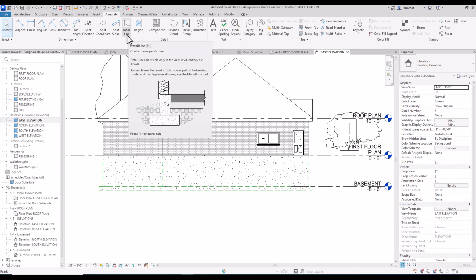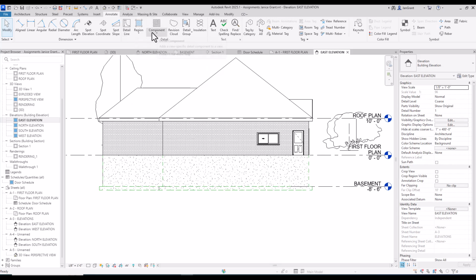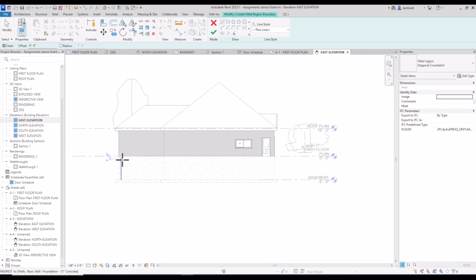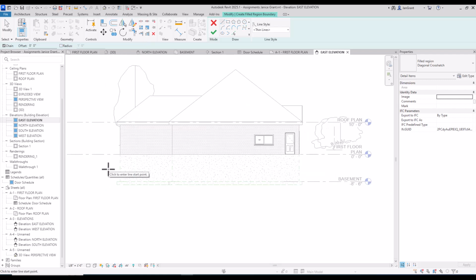So the part that I wanted to show you is region. Region over here in the annotate tab is like a hatch pattern. So I'm going to pick filled region, and now we're drawing the boundary for our hatch, on a rectangle.